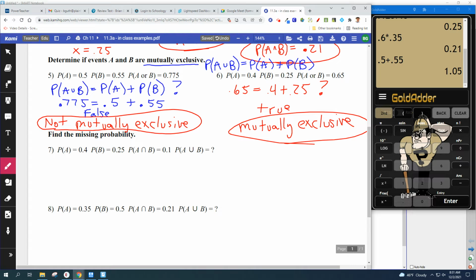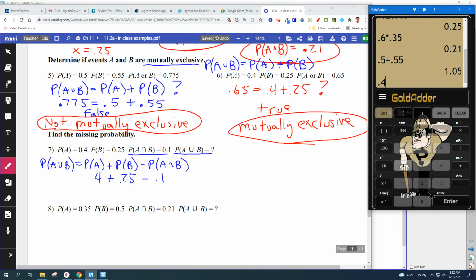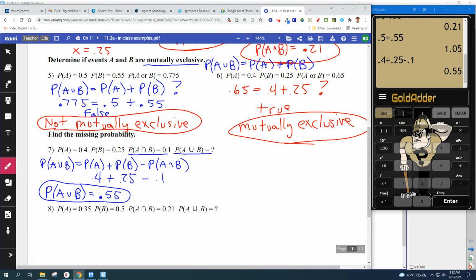Okay, find the missing probability. Notice what you've got. In these problems, they want one of the doubles and they give me one of the opposite doubles. That's a pretty good indication that this is going to be union rule. Union rule says the probability of the union equals the single plus the single minus the double that they didn't ask me about, right? So I'm doing 0.4 plus 0.25 minus 0.1. I'm just using the equation. That's the union rule. So 0.4 plus 0.25 minus 0.1 is 0.55. Probability of the union is 0.55. That's the union rule.